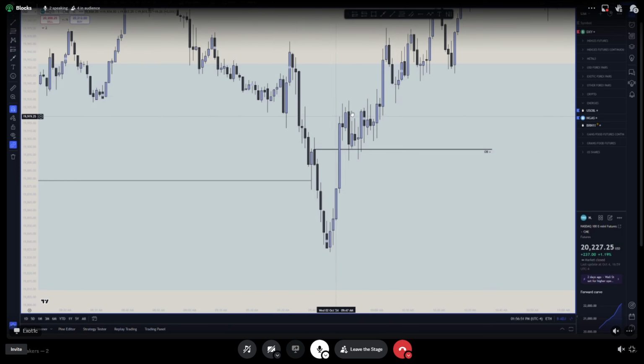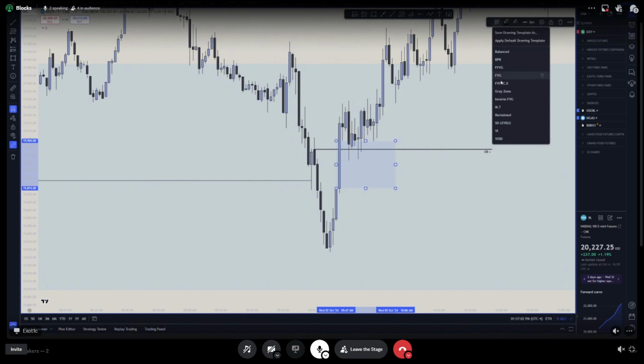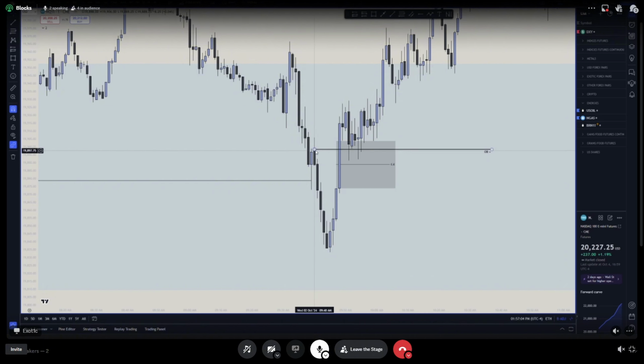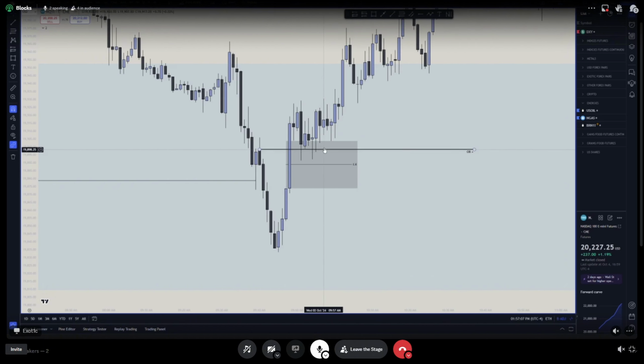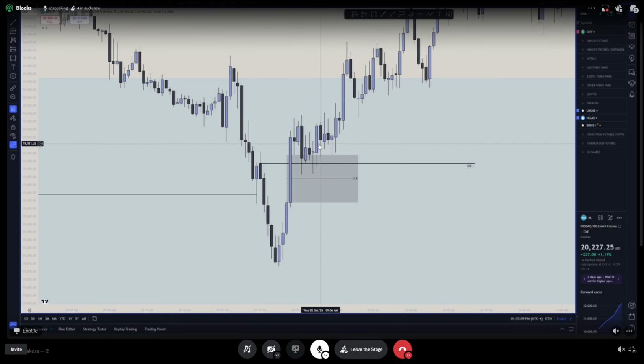How can we classify a further higher probability order block? Because once again, not all up close candles and not all down close candles can be considered order blocks. Well, we can classify that by having a fair value gap here. And now we can trust that this is our order block here. You can see the body stay above it. Now, what will be our next order block here? What can we consider our next order block?